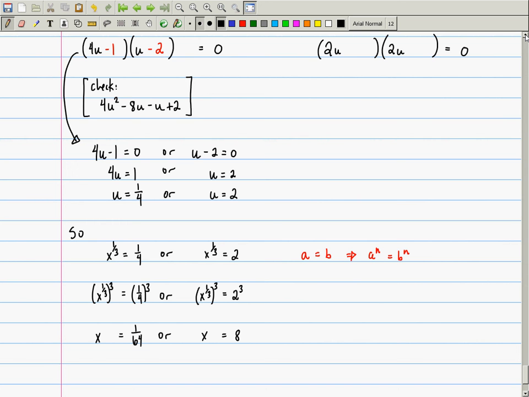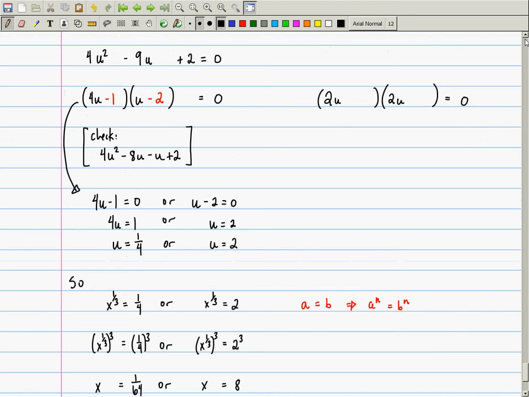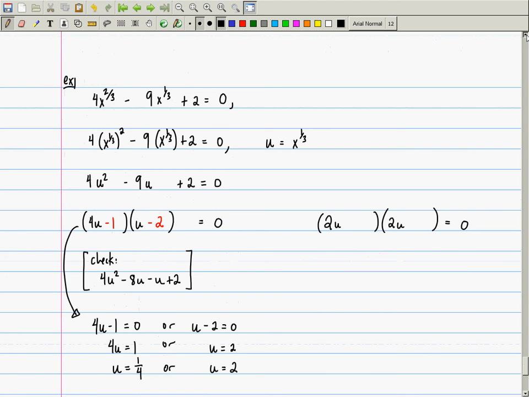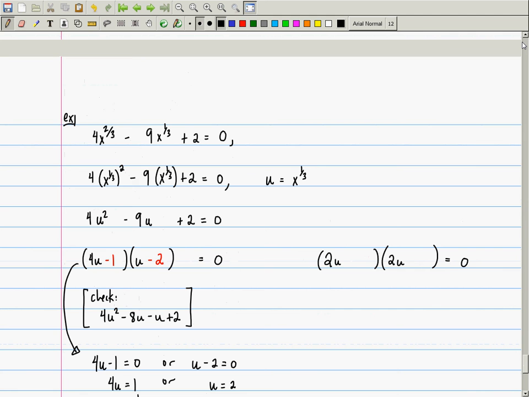Now, are these both solutions to the problem, 1/64 and 8? If they are not, tell me why not. If they are, tell me why. Some of the time we have to discard solutions, like when we were doing the block or the pool problem, where we have to say, oh no, not that one, not a solution. Here, they are all solutions. All of them are solutions. So what is it?